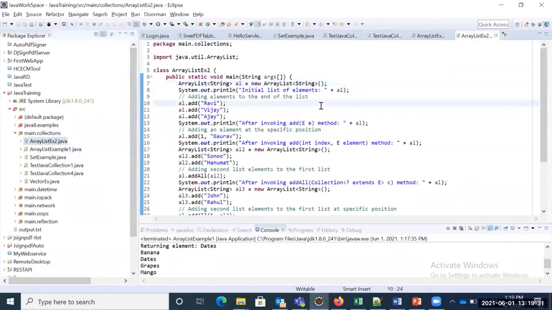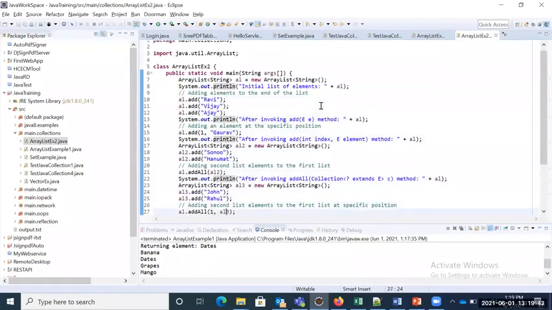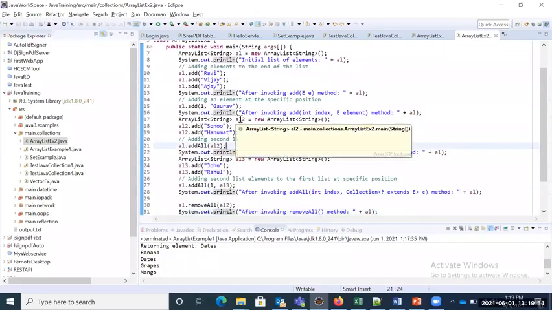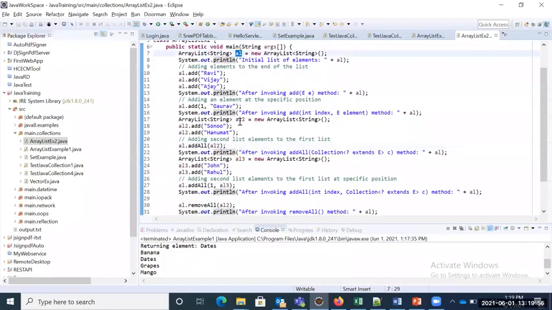Okay. Next, some more examples of ArrayList. See in this, adding elements, add at some position, and add another ArrayList into a list. See, I have an ArrayList AL and AL2.